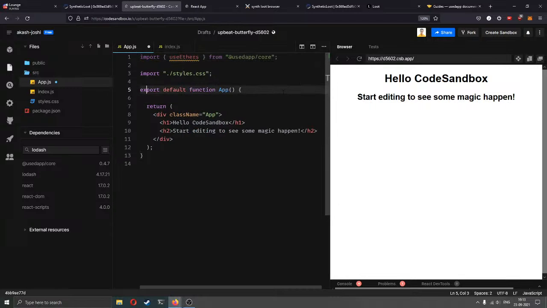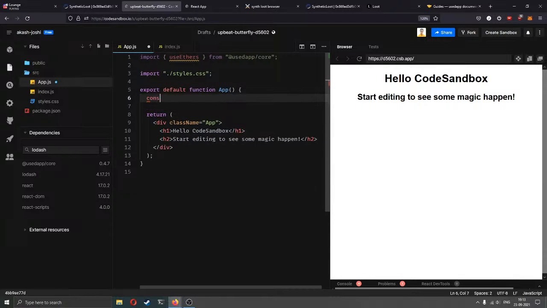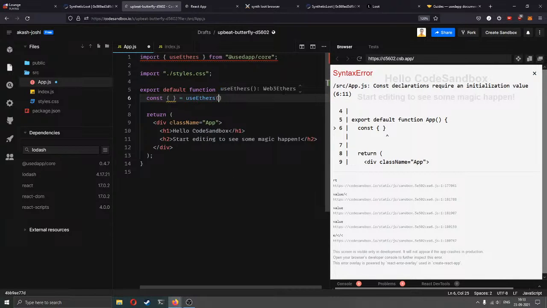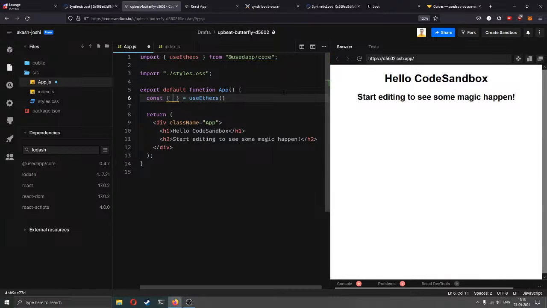And then we can import activate browser wallet, I think, deactivate, and let's just say account for now.